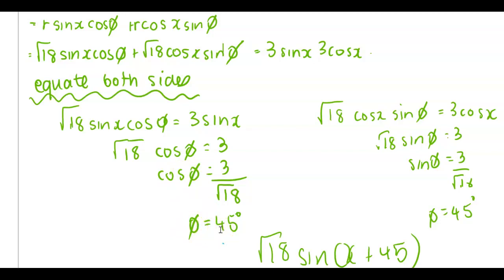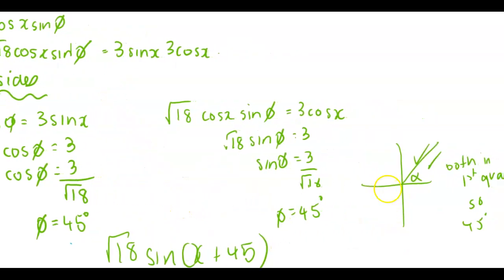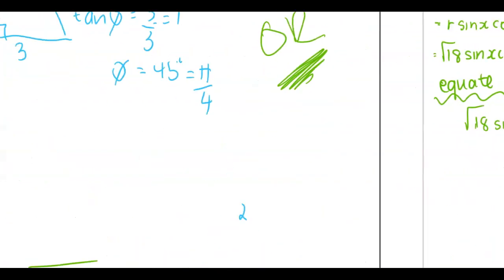But in this case, there are no errors that we could possibly have made. And I can do the same for the other part of my equation, the cos part. I'm going to equate this side here, because it's got the cos of x, which is our variable, with this cos of x, and I'm going to get root 18 sine of theta equals 3, and also theta is 45. Now, both of these are positive, so we know that it's going to be our base angle, which is 45 degrees, in our first quadrant. In this case, it's very simple. It just goes back, and we've got the same answer we got before, root 18 sine of x plus 45. So that's a fairly nice, simple, straightforward question.